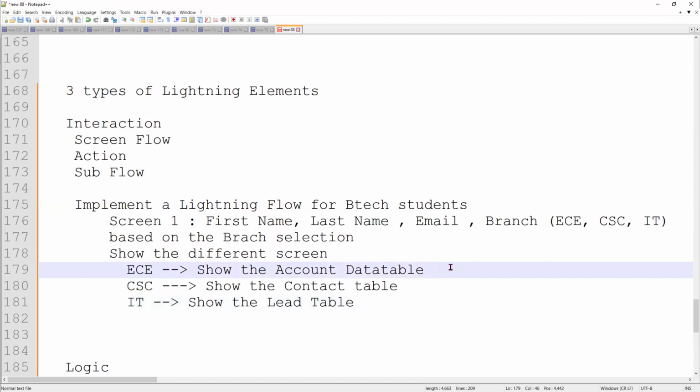Okay, this is the assignment. Just display the information that exists in Salesforce.